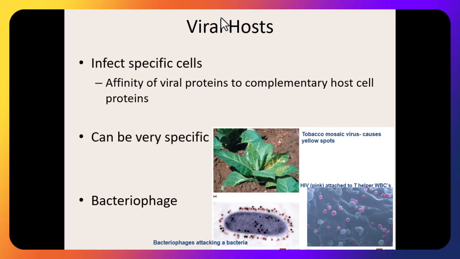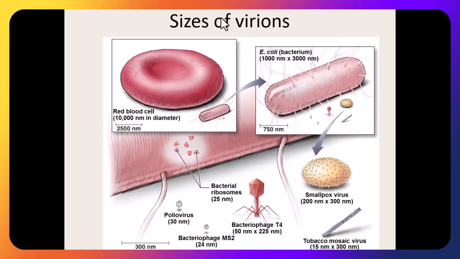So here's, I don't know if it's an E. coli, it's some kind of bacilli shape. Tons and tons of little viruses that are all attaching and attacking that one little bacteria. Size of viruses, they are tiny. Before we had electron microscopes, we didn't know they existed. I mean, we called them germs, but we couldn't see them, we couldn't study them, we didn't know a lot about them.